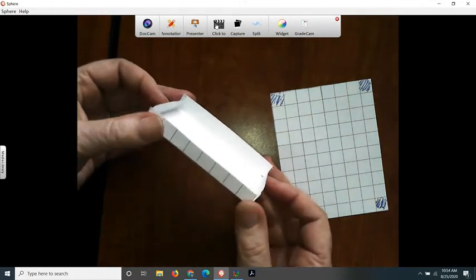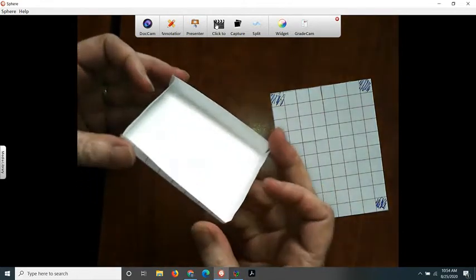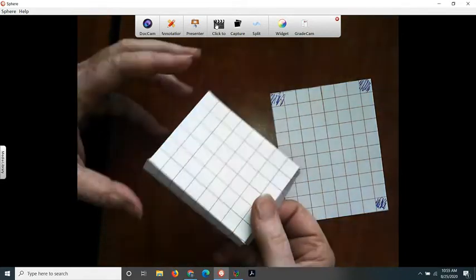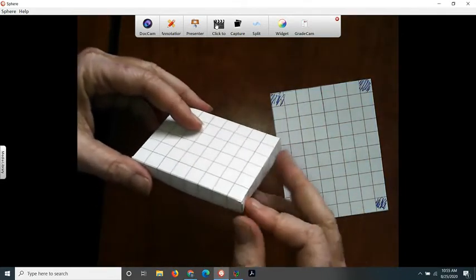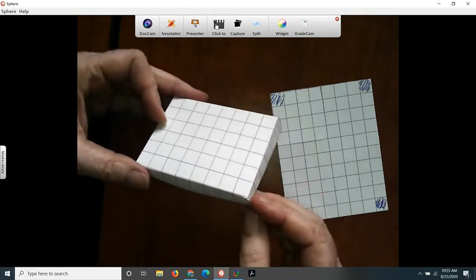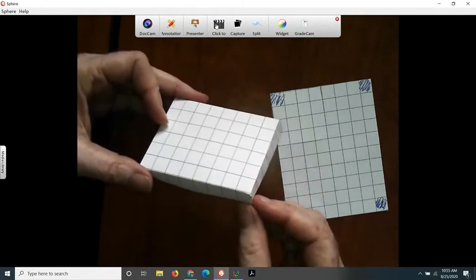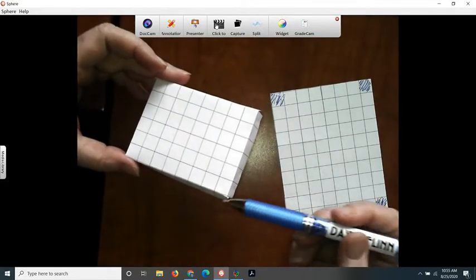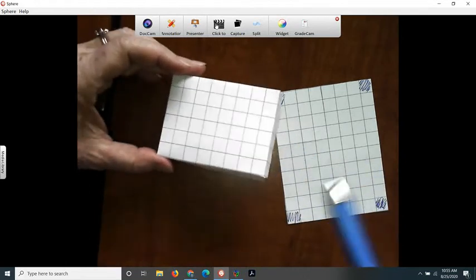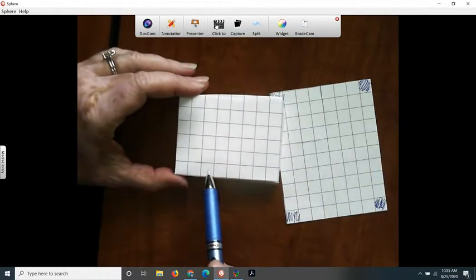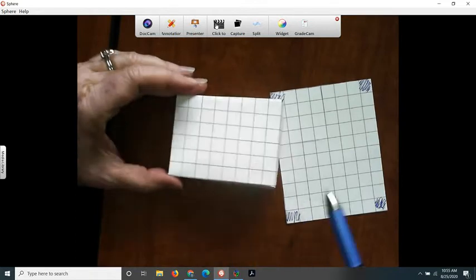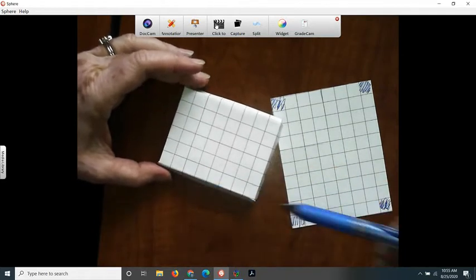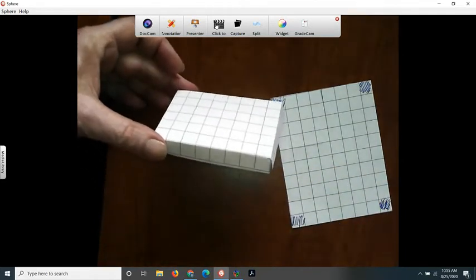And I can easily find the volume of this box, because since I have these perfect little grid lines on here, I think you can remember that volume is just how many cubes it's made out of. And you might also know that it's length times width times height. So I can just say that it's 8 by 6. So it's 6 times 8. This thing would have a volume of 48. So I'm going to record that in a table.